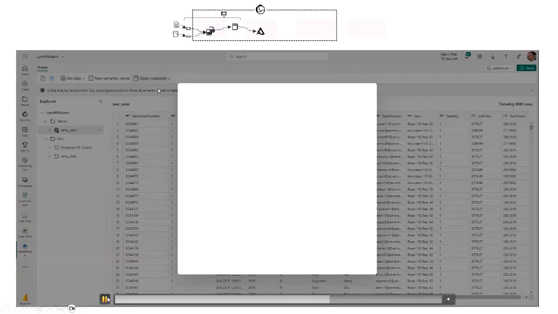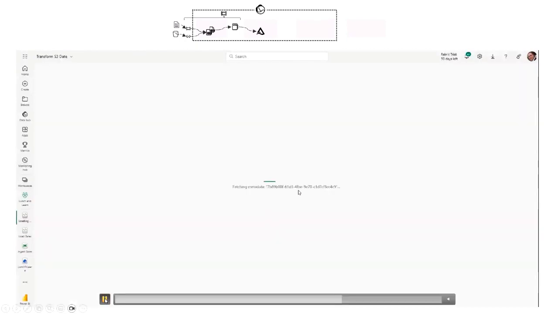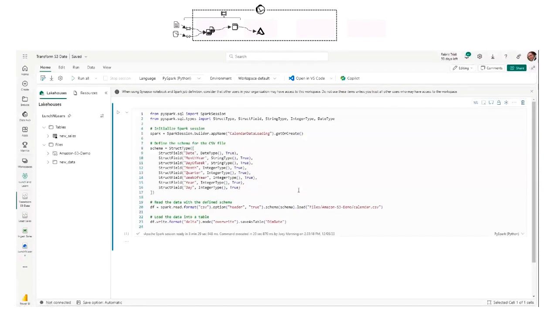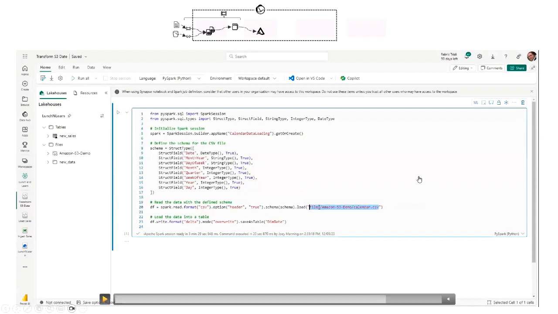Now, as another example of utilizing a notebook, I want to show transform S3 date is what I have called today. And if we look at this one, I wanted to take an opportunity to talk about how we're not only working with files that can be loaded through pipelines, but this, if we recall, is the shortcutted file, right? So I've shortcut to an S3 bucket. I see those files. I'm directly referencing them. I'm not copying the data, and I'm able to work with those in a notebook.